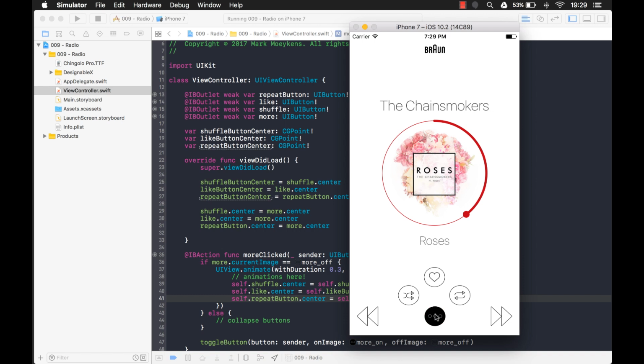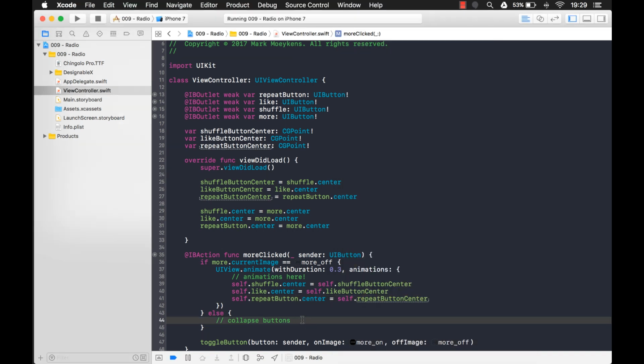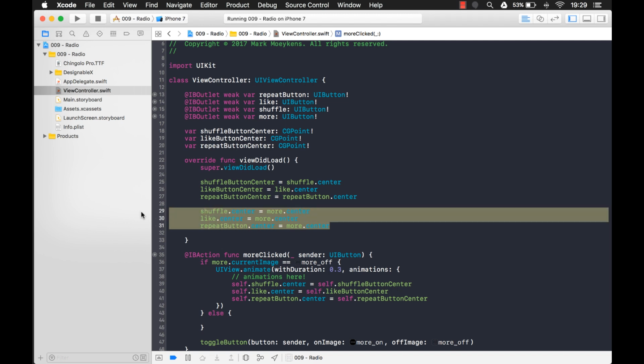Look at that. It's perfect. Okay, so nothing happens when I click it again. So that will be the opposite, getting them to collapse, which will be right here. We don't need that comment. Okay, so now we want to do the opposite. We want to get everything to collapse. And basically, we're already collapsing the buttons right here, right? So we could just use that code.